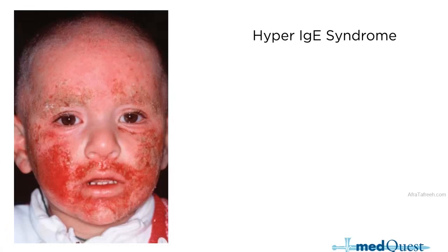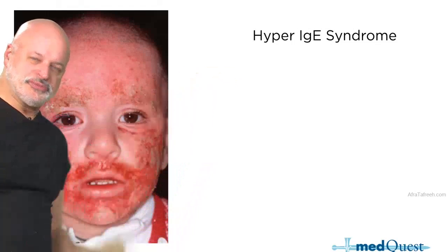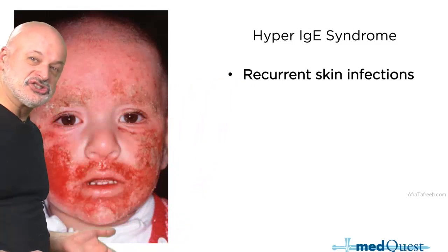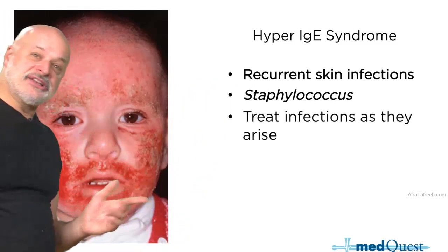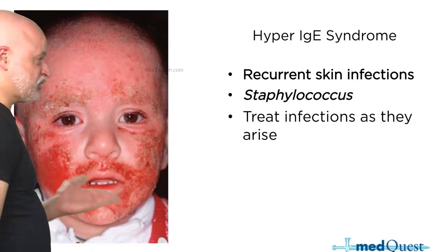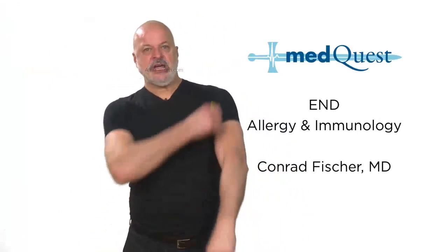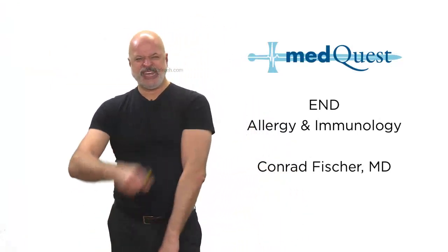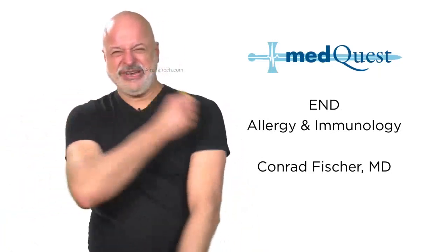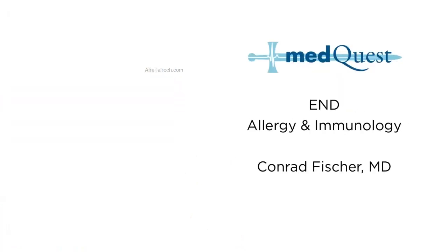So what happens is they sent plagues of skin infections, boils, and that's why this used to be called Job's syndrome, because it's abnormal immune functioning, so you have staphylococcal infections recurrently, lifelong, all the time, and you basically can't fight off the staph that's on your skin. So the management is to treat the staph infections as they arise, and the main thing is for you to understand hyper IgE. Job does lay by the roadside and scrape the boils and infections off his skin with shards of pottery. Ugh, that was really disgusting. Nothing you can do about this one.